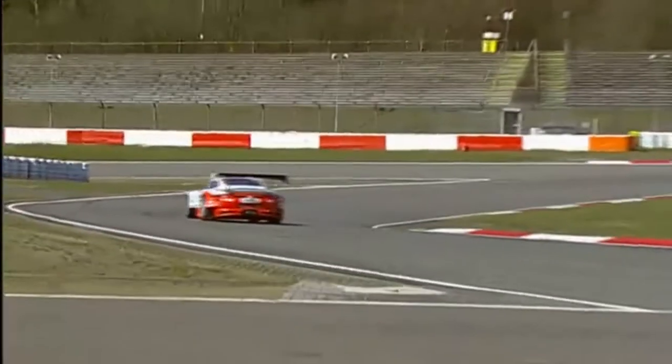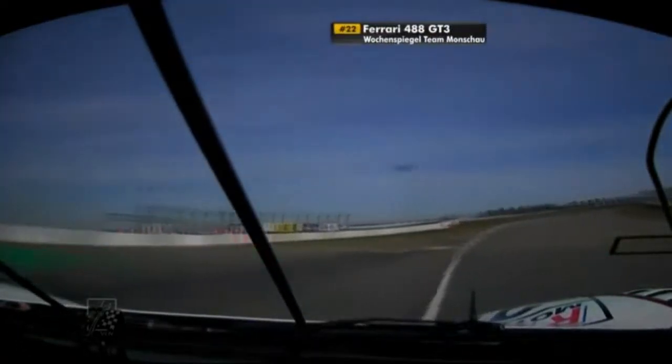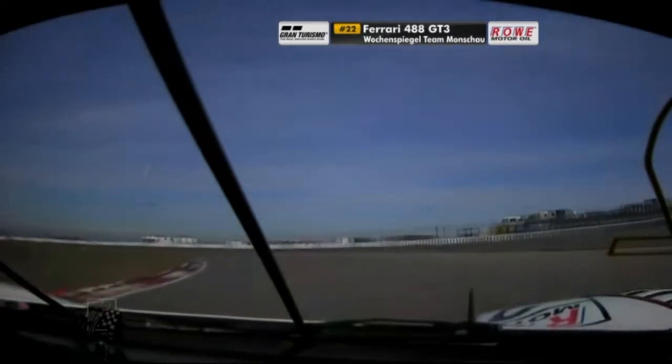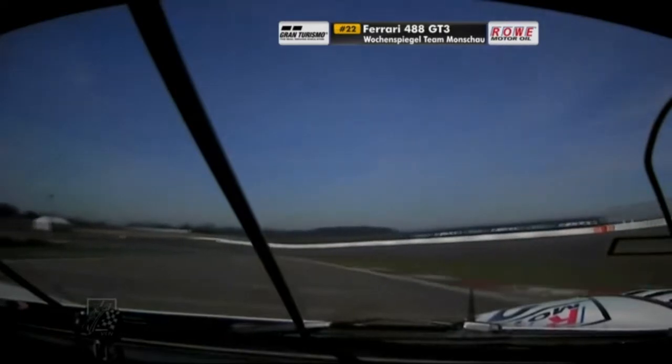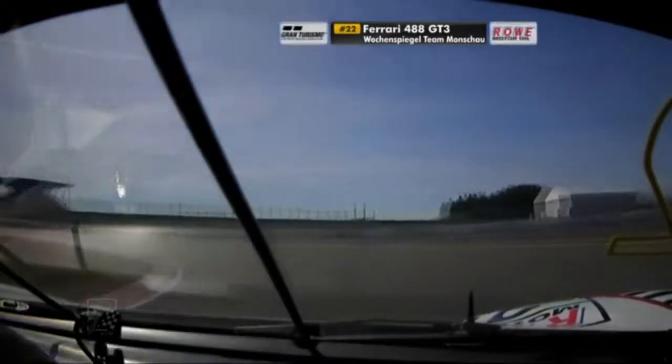Bright sunshine, early spring sunshine at that, in the Eifel Mountains, running on the shorter version of the Grand Prix track, which doesn't go all the way to the bottom of the hill. If you've been on Gran Turismo, you will know exactly what we're talking about here. This is the standard VLN circuit. It shortens up the track just a wee bit. It's only at the Nürburgring 24 hours that they use the full Grand Prix circuit before heading out onto the Nordschleife.